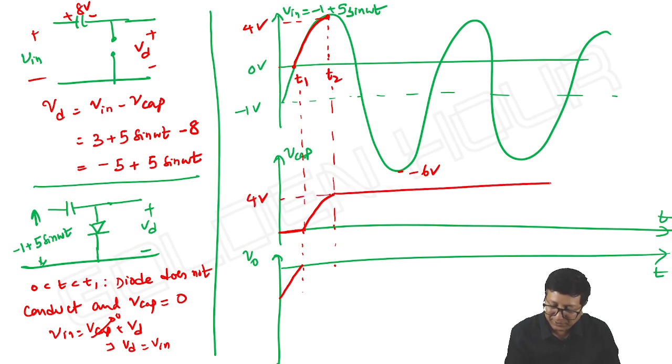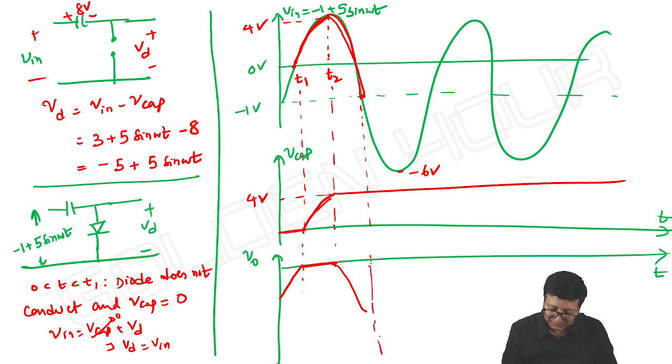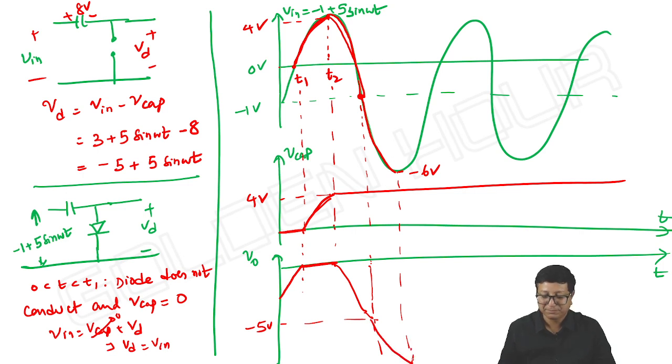Later, at T equal to T2, the diode is off and the capacitor can neither charge nor discharge. From here onwards, the input is falling by 5, from here to here. During this point, it is 0 only. The capacitor is charging, it is almost equal to your input. And here to here, the input is falling by 5, the same fall you can see at the output. Next, from here to here, the input is falling by another 5. That another 5 volts fall you can see here.